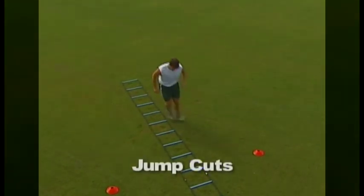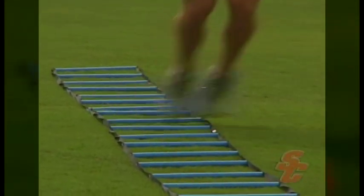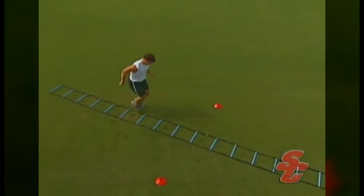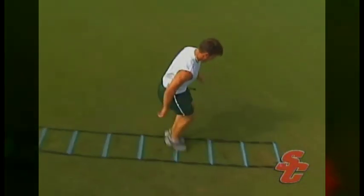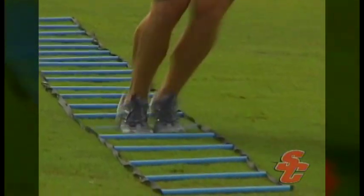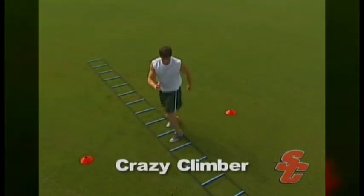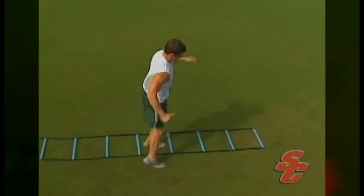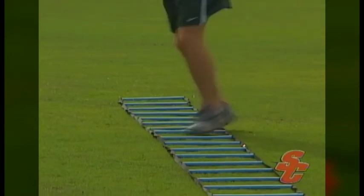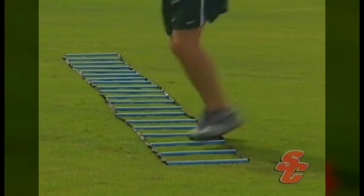Another quick foot ladder drill that will prepare an athlete for a power day workout is jump cuts. The athlete will start by placing both feet in the first hole and then hopping out beside the second hole. This pattern is then repeated for the full length of the ladder. As the athlete performs this exercise, they should concentrate on keeping their feet together and having them strike the ground at the exact same time. Athletes should keep a slight bend in their knees and their weight on the front of their feet to achieve maximum speeds. One of the more difficult hopping drills is the crazy climber, which is excellent for loosening an athlete's hips and torso as well as for developing smooth total body rhythm. For an illustration of the crazy climber's foot pattern, please refer to the SACATAC training manual.